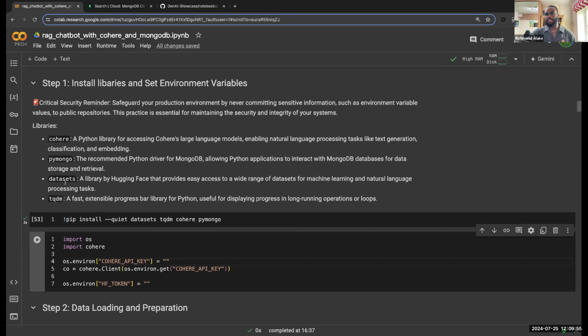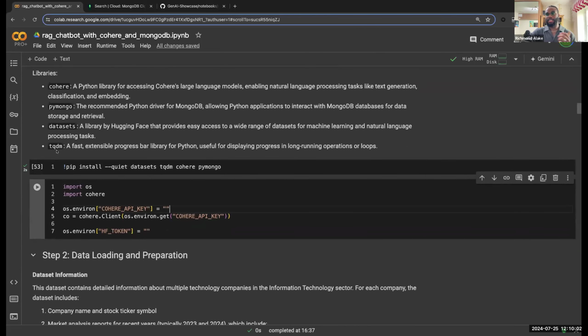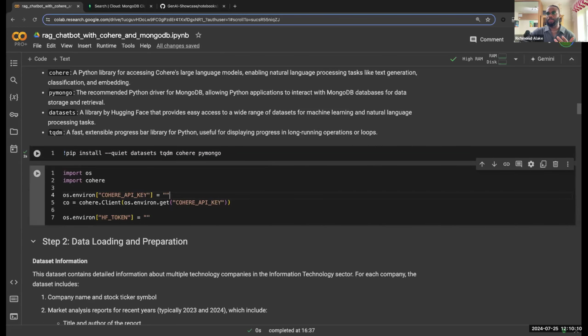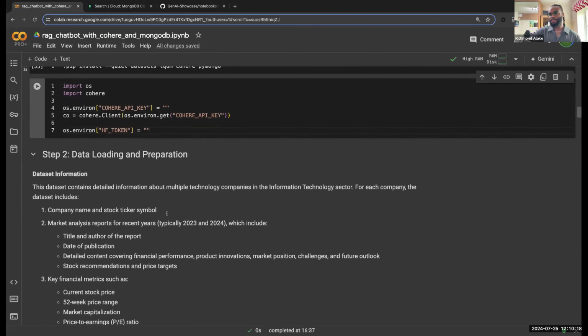We'll also be using the datasets library from Hugging Face to load our asset management datasets. And we also have some TQDM just for visualizing the progress of the embedding generation. The first thing we're going to do is a pip install of all the libraries. Then we can get all our API keys into our environment.